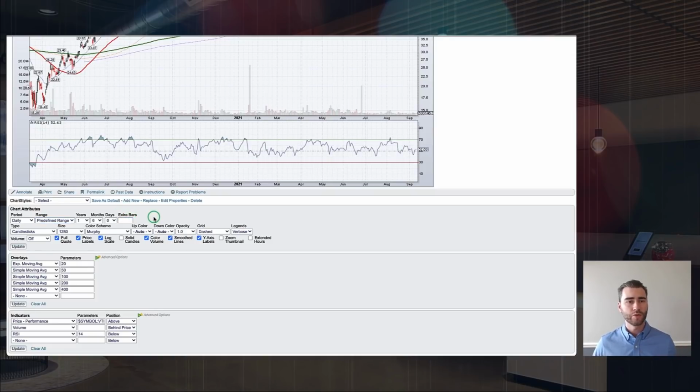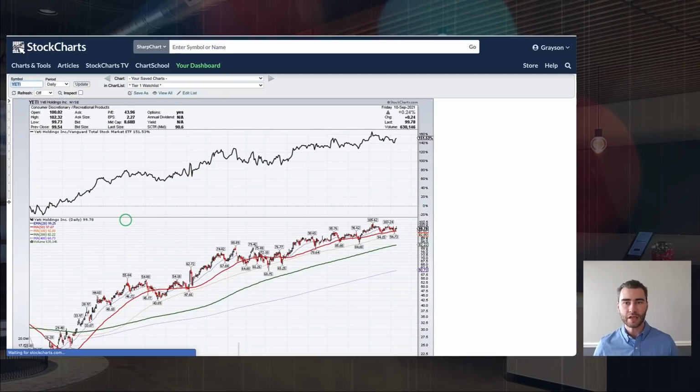So let's say we wanted, for instance, to add an additional 4 weeks worth of space on the right side of this chart. Well, all we have to do is come to this extra bars. This is a daily chart, so each bar is going to represent 1 day. So 20 extra days, 4 weeks, 5 times 4, obviously. We're just going to type in 20 and hit enter. Now you can see that this chart has actually reloaded, and we've got that additional space, about 4 weeks worth of space off on the right side of this chart.